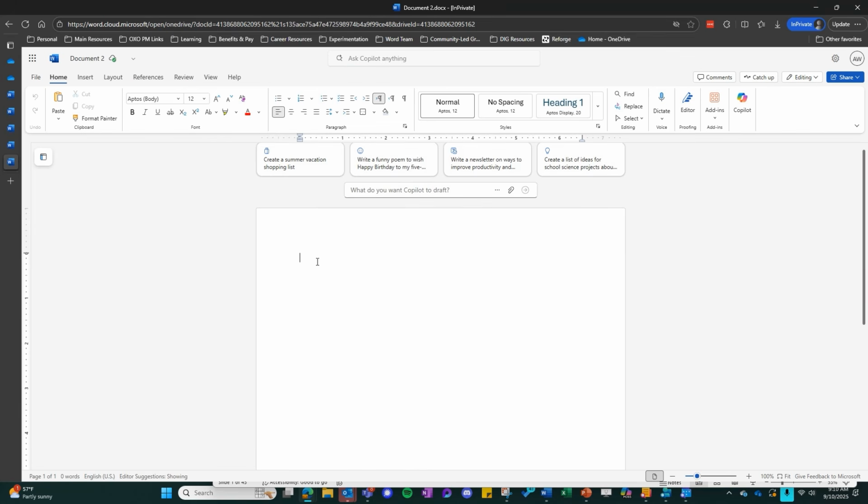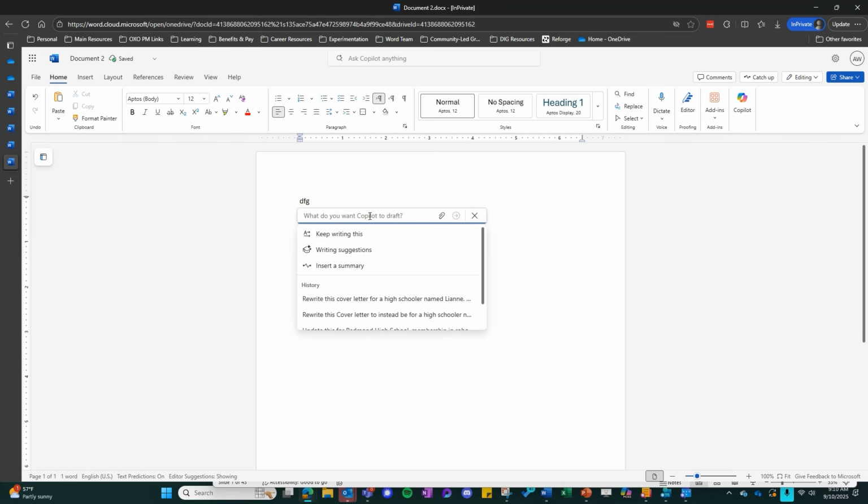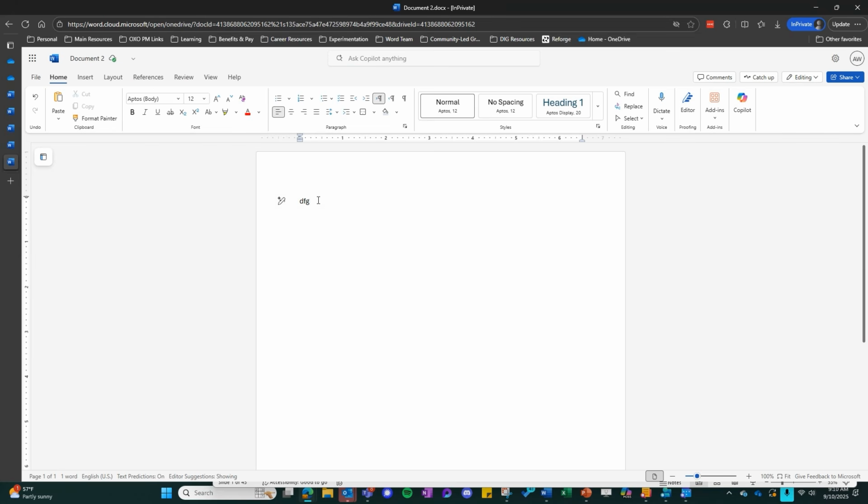And when you start typing in content, there's a little sparkle pen that appears that you can click on. And if you click on that, that'll open up another menu for you to be able to start doing things with Copilot. So I would say there's 3 main places, and you'll only see that input box when you are in a completely blank document. So now that I've typed some words, you saw that it disappeared. So to make it reappear, you can click on the pen or you can click on the Copilot button here.